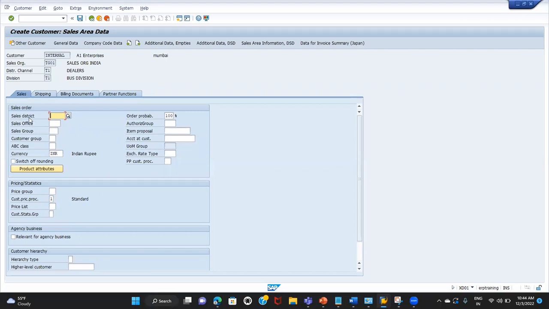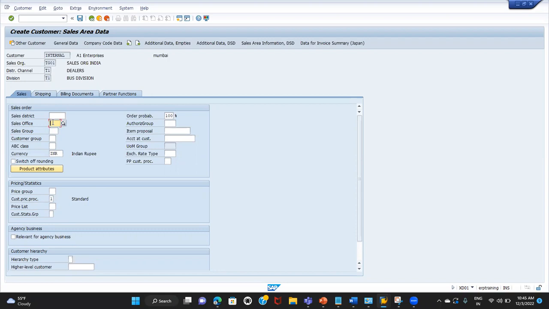If sales district, sales office and sales group are defined, you can enter those here. Basically these 3 fields will be used for reporting purposes. What sales happened in a particular district? What sales happened in a particular sales office? What revenue did we get for the last financial year for a particular sales group? When you were practicing, I told you to define the sales office and sales group also. If we have a sales office and sales group created by you, then you can assign them here.